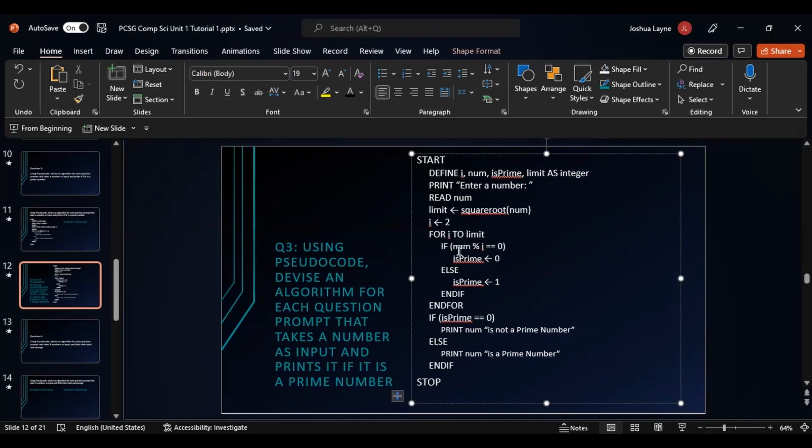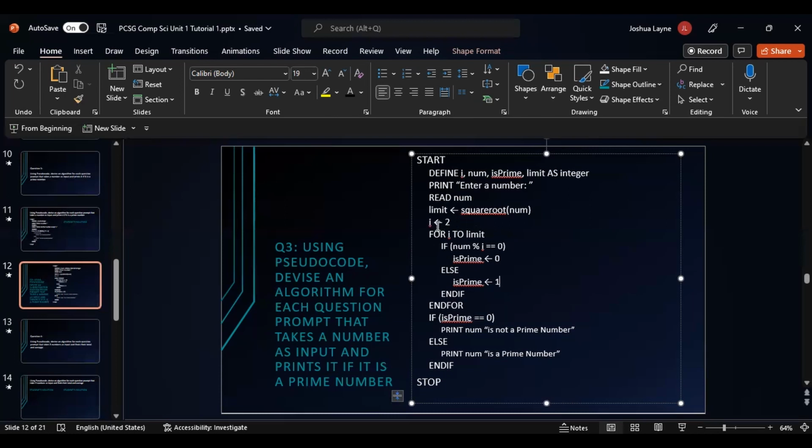So after testing whether the number is divisible by i, if it is divisible, then it will store false in this variable, 0, and otherwise it would store a 1.